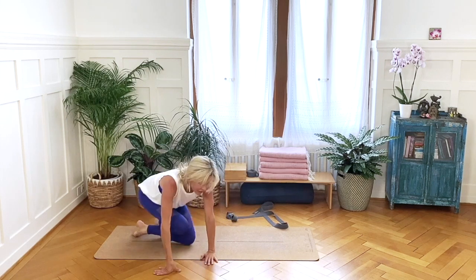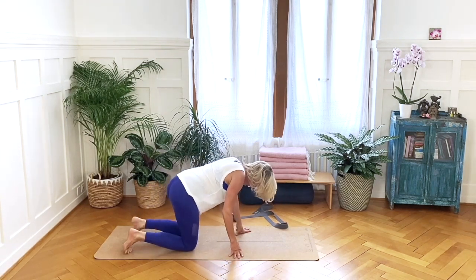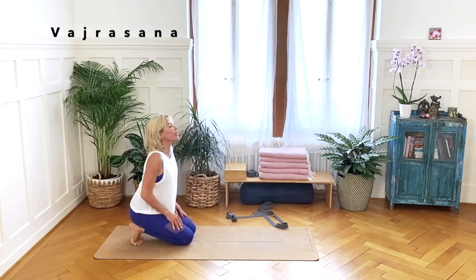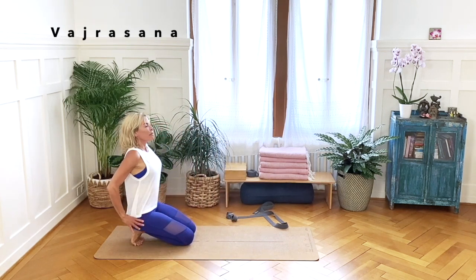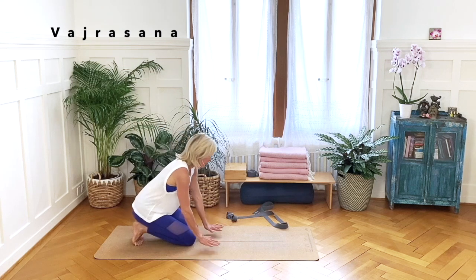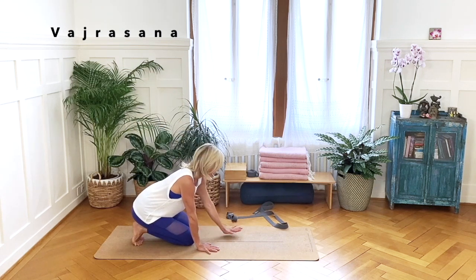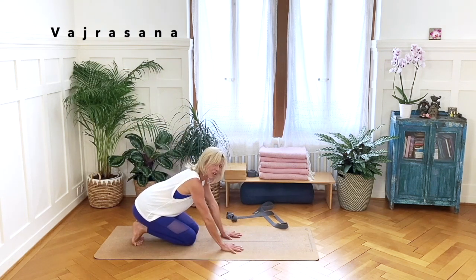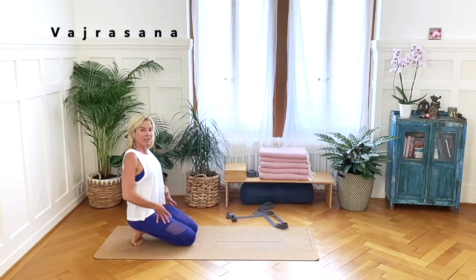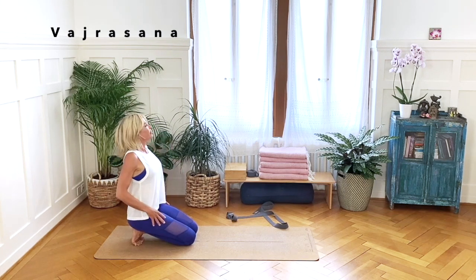And come sit in Vajrasana with our toes turned under. So we're stretching the roots of the toes, coming into our feet, a place that we often ignore and yet so crucial, because how do we walk on the planet? How are we stepping all day long? And how is this traveling up our legs and affecting not just the physicality of our body, but mind state?